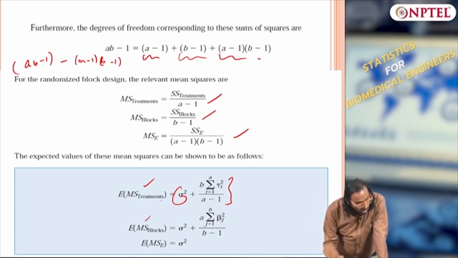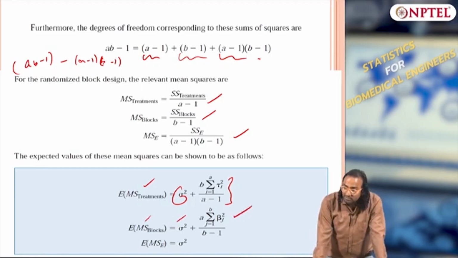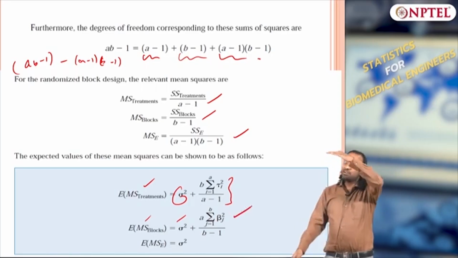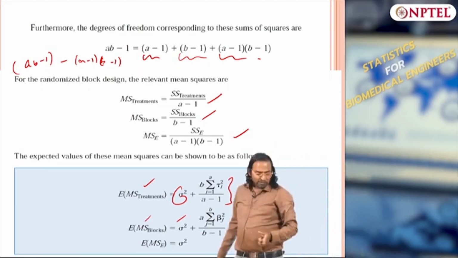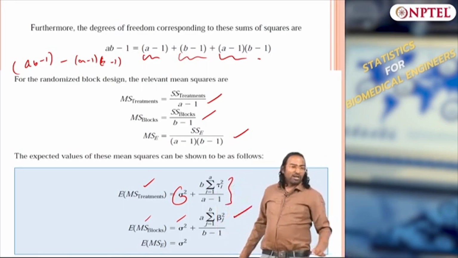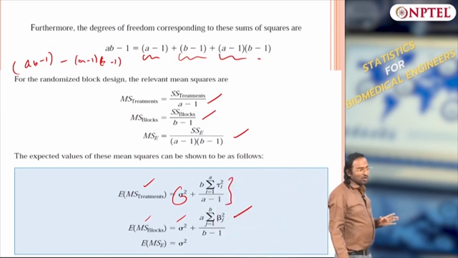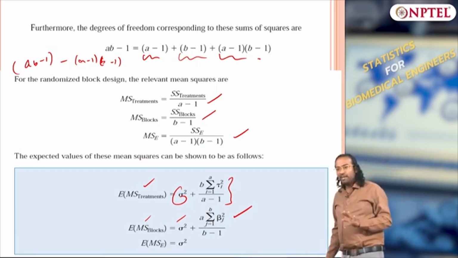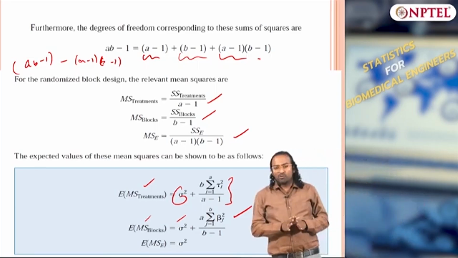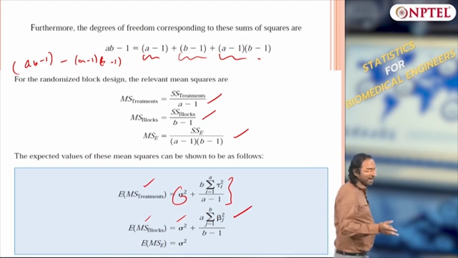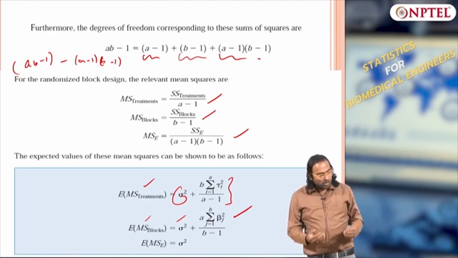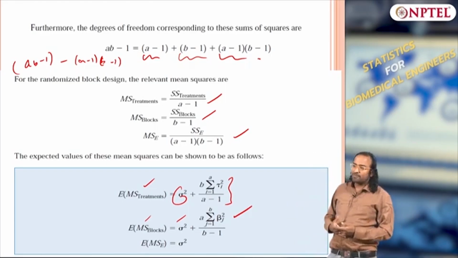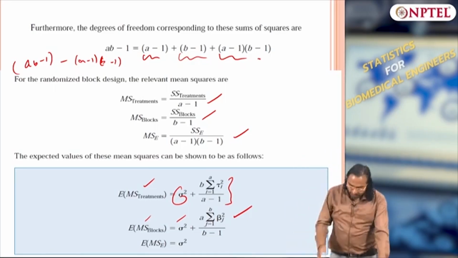Similarly, mean square block will be sigma squared plus summation beta j squared. Tau i is for treatment, beta j is for blocks. So your mean square block will be the expectation of mean square. Remember, all of them are random variables, because you are only estimating using mu grand mu using y bar dot dot, your treatment mean using y bar i dot, your block mean using y bar dot j, etc. So these are all random variables, so you can take an expectation operator on it. If you take an expectation operator, this is what I have.